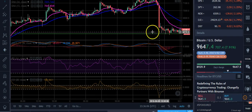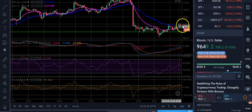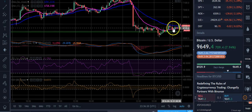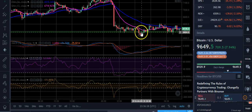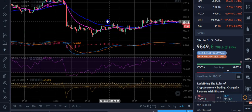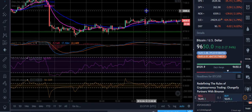And then here we have another drop, pink below blue. I have one drop, stabilize, two drop. I would buy right here or somewhere in here. Even if I was right here, I would buy because that's a big candle, and then that's a nice separation. So let's say I bought at 6.7. If you wanted to get rid of this 6.7 trade, I guess you could at this point, but we want to wait for a big separation.